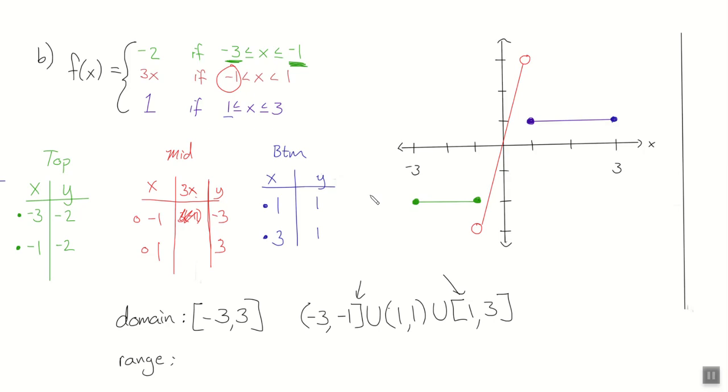What about the range? What's the lowest that we ever get close to? -3, and it happens right here, I believe. Do we actually touch it? No. So -3, and then we're going to work this line up. We're just going to see, does it touch somewhere at least once. So here we go.